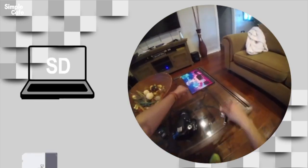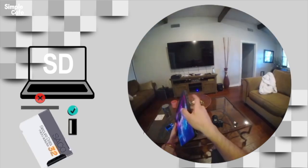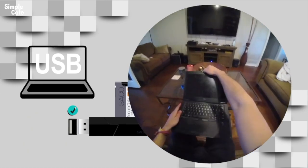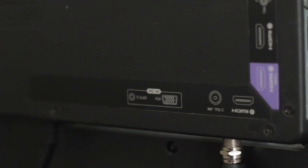Oh, and I just thought of another reason to get one of these. That is, if you have a computer without an SD card slot. So long as there's a USB port in your computer, you'll be able to get your SD card footage finally onto your PC. If you want to demystify USB ports in TVs, I made this video right up here addressing just that because there could be 3 different reasons for it being there.